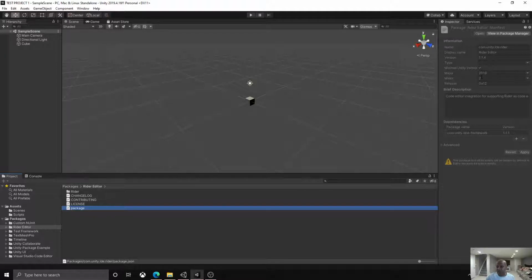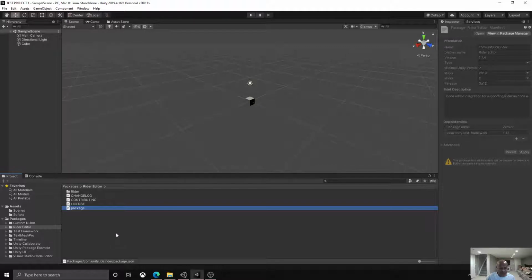You can give the minimum version this package requires to run. You can mention that minimum version, release, minor version. Also the description, you can mention what this package is for. Now dependencies. This package may be dependent on multiple other things. You can add those things here, but in this case, because it is a built-in package, you cannot edit any of this information. We'll go through how we can see that when we create a custom package.